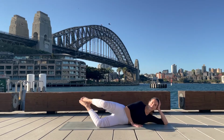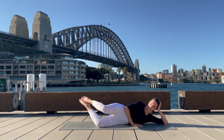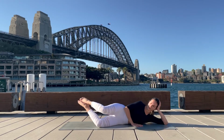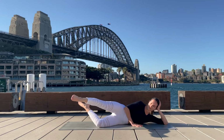Make sure you really squeeze the heels as you lift that top knee. And focus on not letting the pelvis roll back. Last 2. Last 1. Keep that leg extended, thighs parallel.